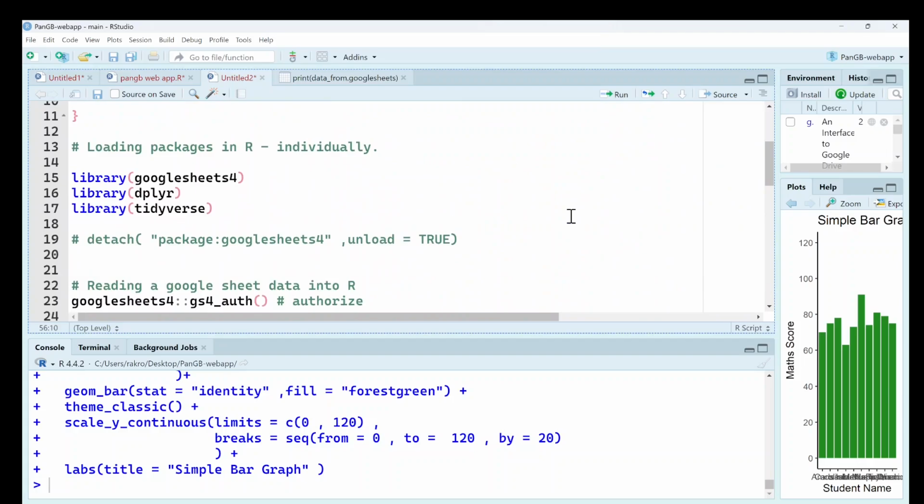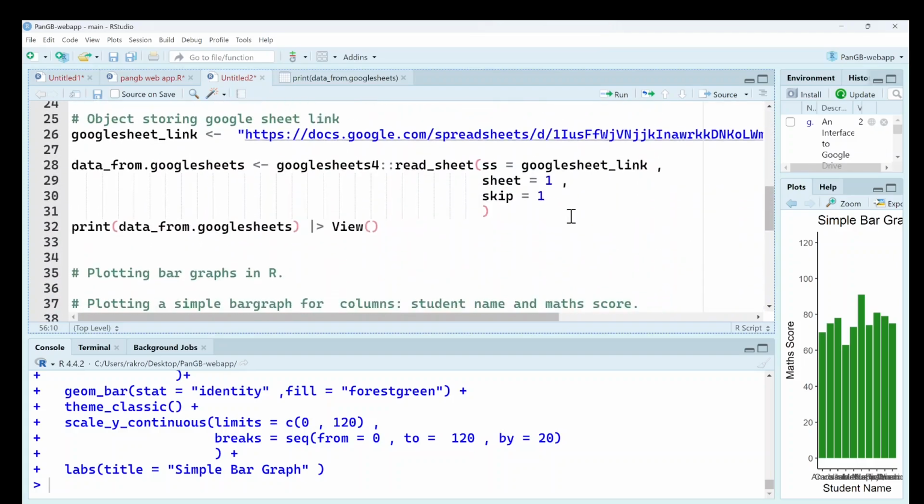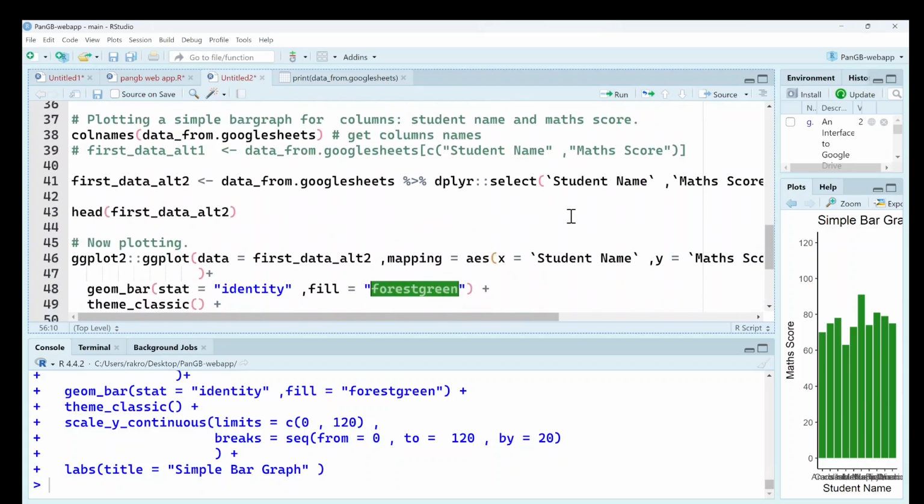What I'm going to do for you guys to understand all that has been done is that this particular sheet or script containing these lines of code I have written, I'm going to share it with you guys. I'll provide two links.